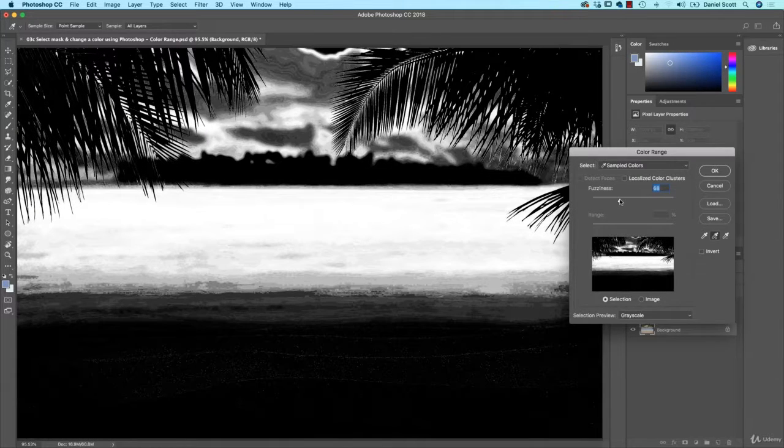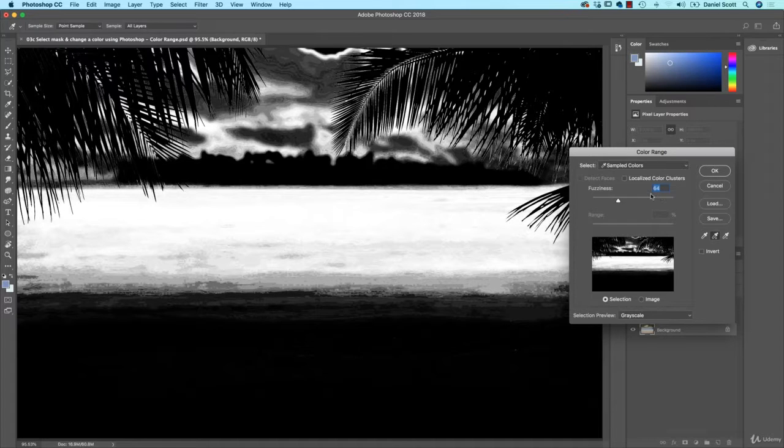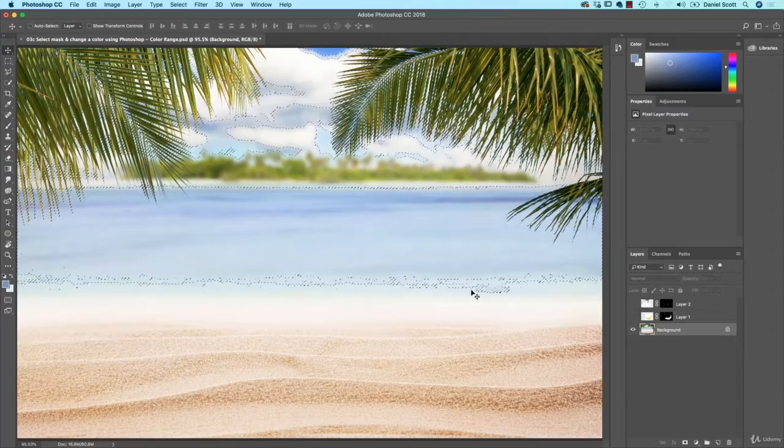So when I was using my masks, I don't use the fuzziness very often, but when I'm doing this kind of subtle hue saturation changes, now I'm getting mine down-ish. Now there's no right or wrong, there's no magical number. What you'll find is whenever I'm doing this, I'll do it once and see if I've gone too far or too little, and then come back and change it. So that's worked for me. Let's click on OK. Basically, I've got a selection of all the kind of bluish bits, and I want to make them more cyan.